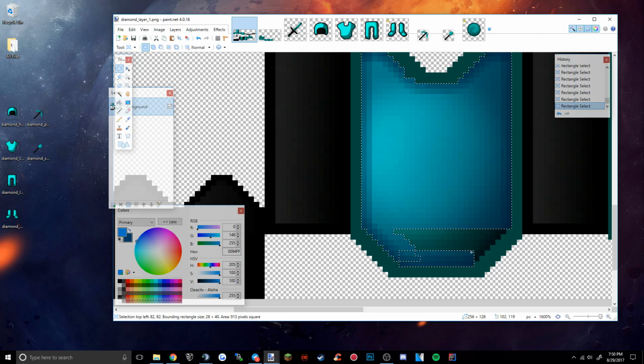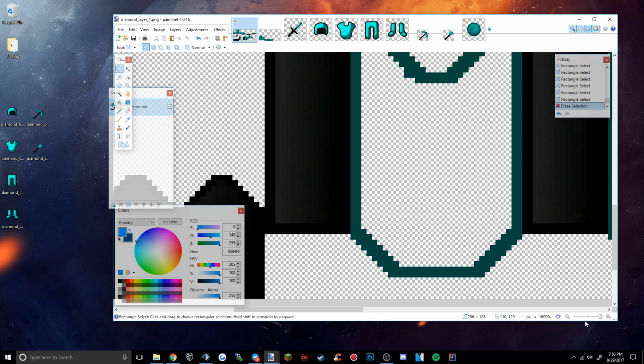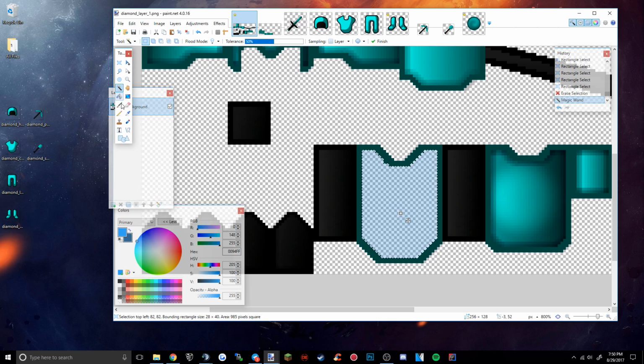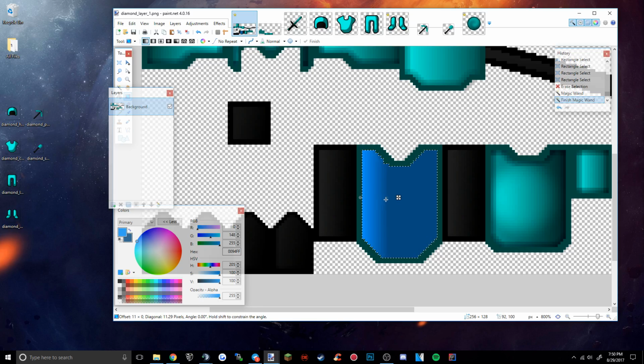But let's say we're starting all over, and we select this area right here. We'll delete it so you get a feel of it. Okay, so you have just this. You pick your two colors. I'm going to go with a lighter and a darker, and I would recommend using these, though you can always change your colors here. First thing I'm going to do is select the inner part. Then I'm going to grab the gradient and hold shift, which keeps the gradient straight instead of at an angle. I want to just go straight across, so it's just like that.